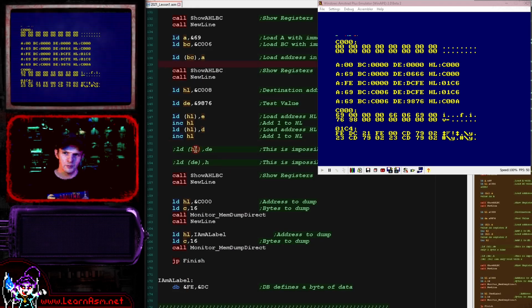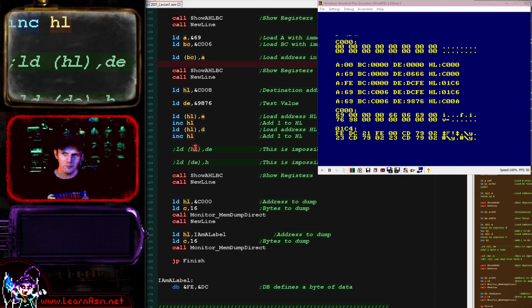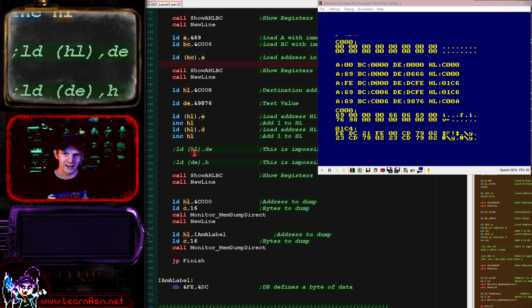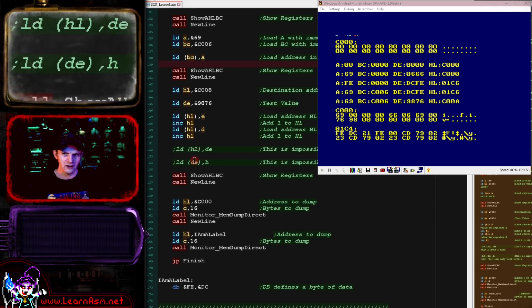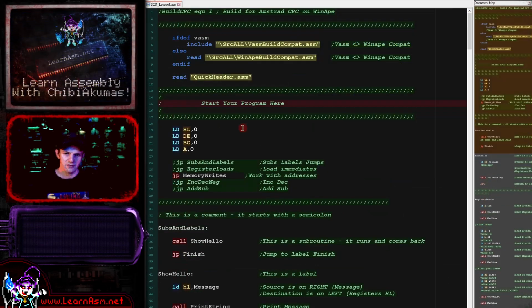Now, of course, we can only do this with 8-bit parts. We can't do load memory address HL with DE, that's an invalid command. DE cannot work with any register other than the accumulator, that is also invalid. Okay, so we've seen some memory loads there and we've seen some registers.